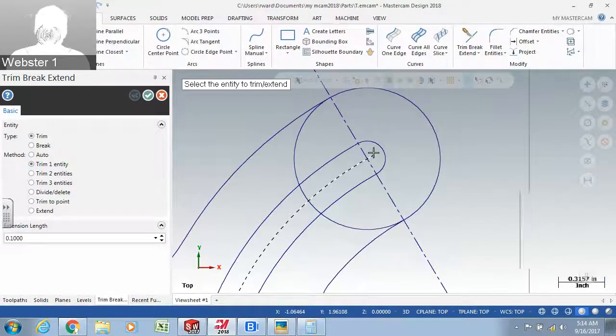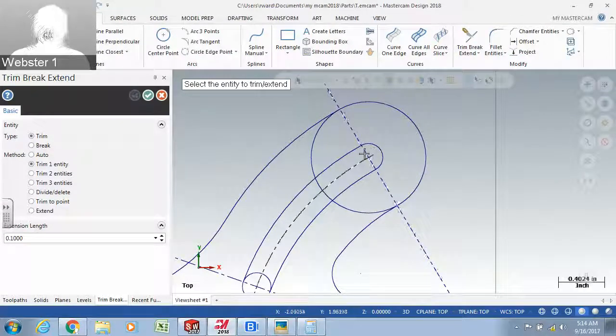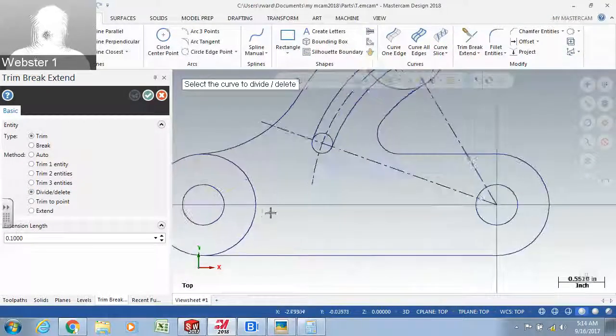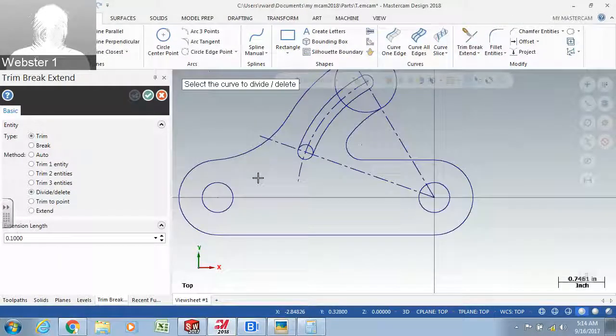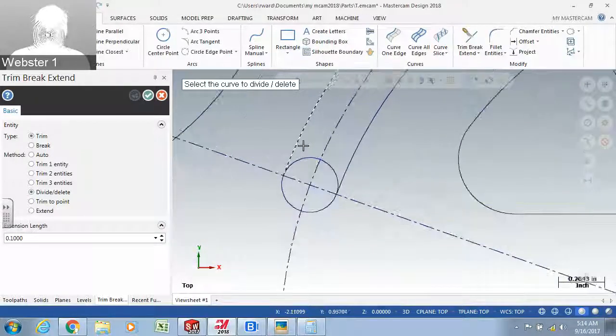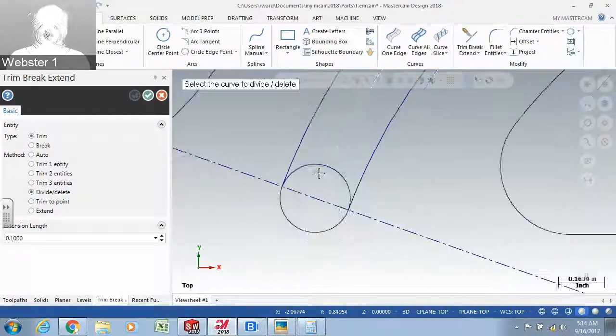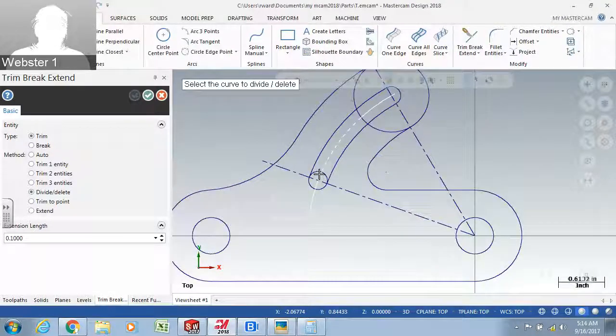The other option is to use a delete and divide, but that works out really good down in this area because you can delete this and then you can click here and delete this. That was pretty quick and painless. But sometimes when you've got a lot of stuff happening in here, you might have to, well, this isn't even a good example.